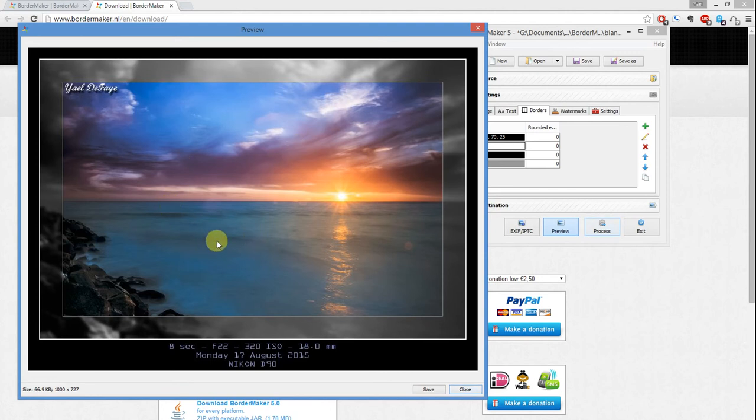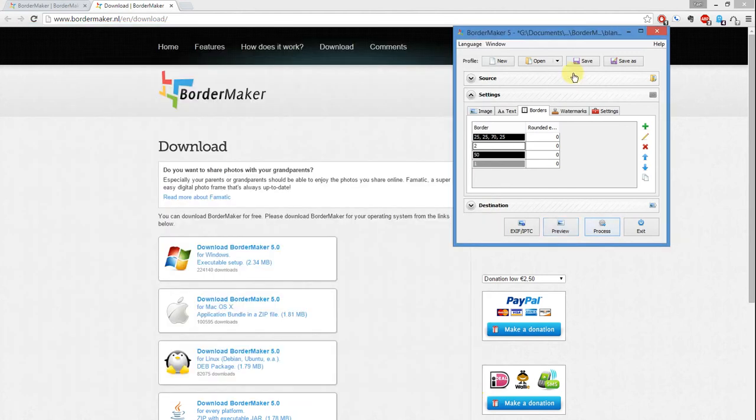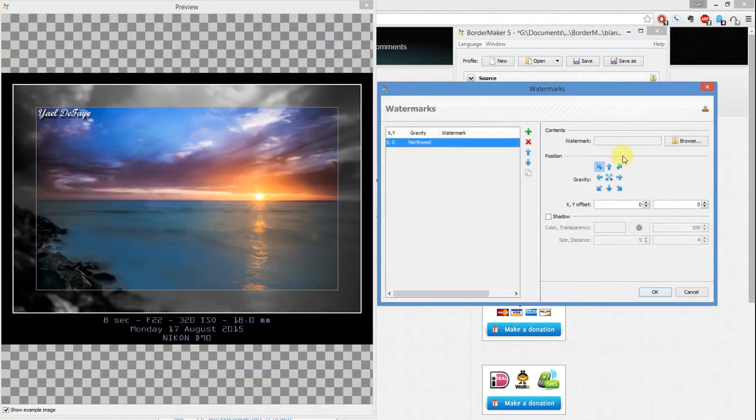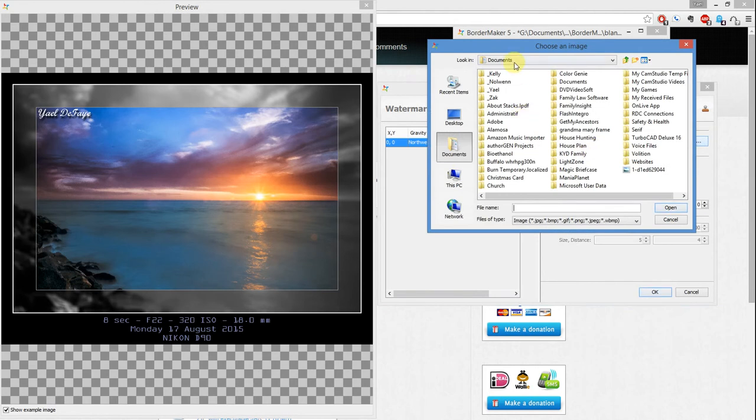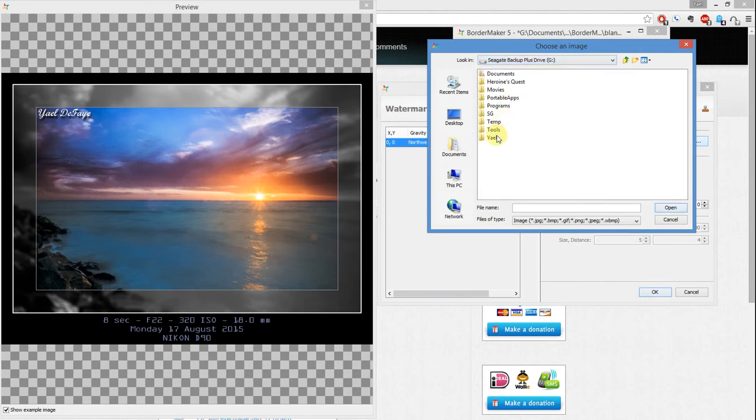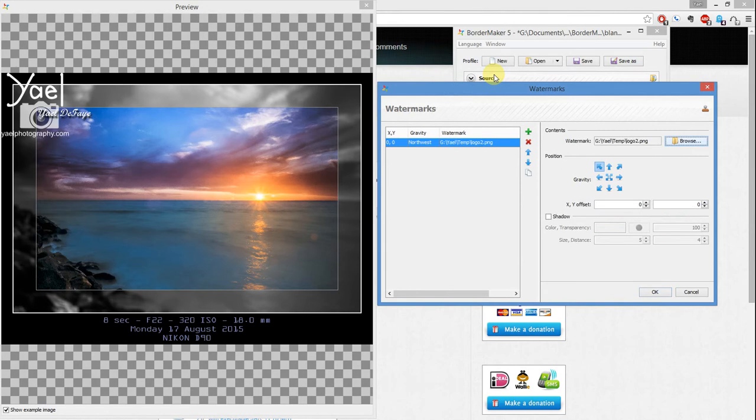So if we want to add some watermarks, we can just go right here, and that will be the exact same concept. You see that gravity part, we can see the offset that we can move, can add some shadow to it. So let's try to browse that, and let's go in here. Where did I put that? Here we go. So that was one of the old logos that I had. We can put that in the center if we want. Add some shadows to it.